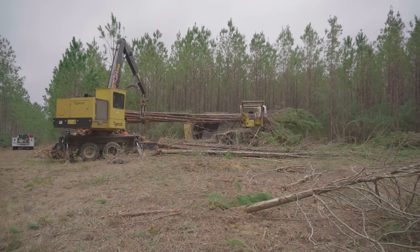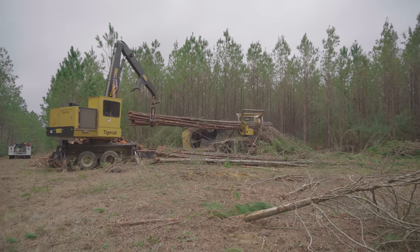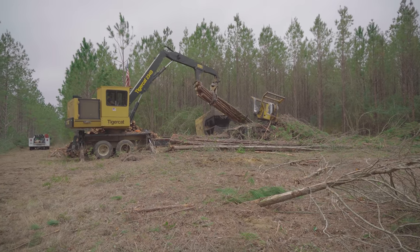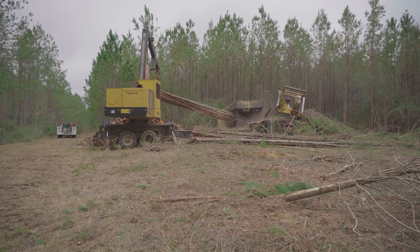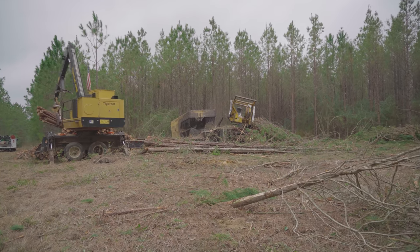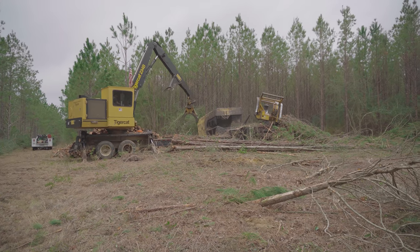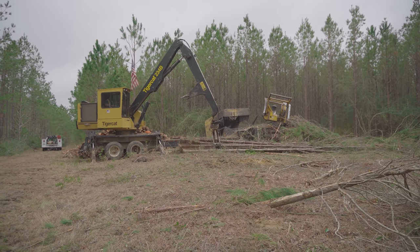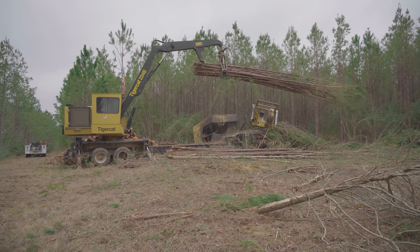So I got one whole row cut all the way through, and now that I have the knowledge of my ground all the way from front to back of this track, what I'm going to do now is stop not quite halfway across from this set and work about 30 acres of this track to this set. Then I'll leave about 30 acres to go to the other set over there, maybe a little bit more depending on how my SMZs lay out back there, because the back side is actually going to be some really good places to be during a rainy event.